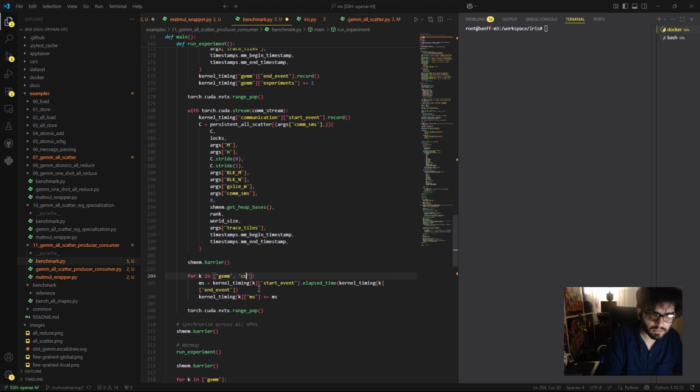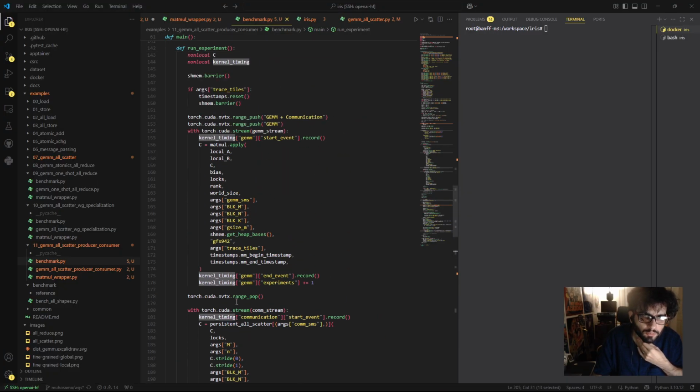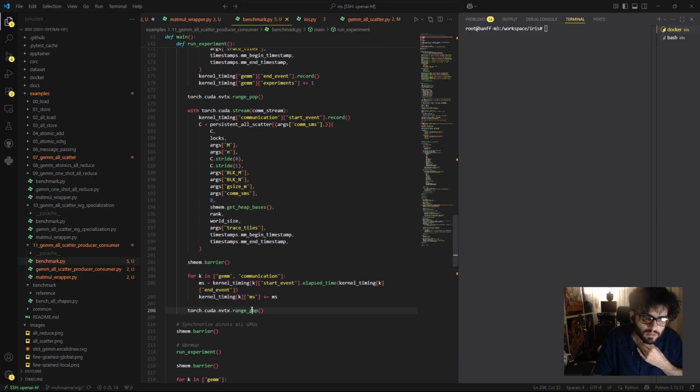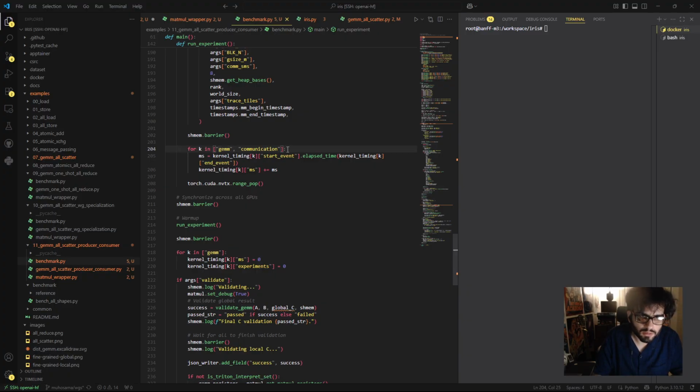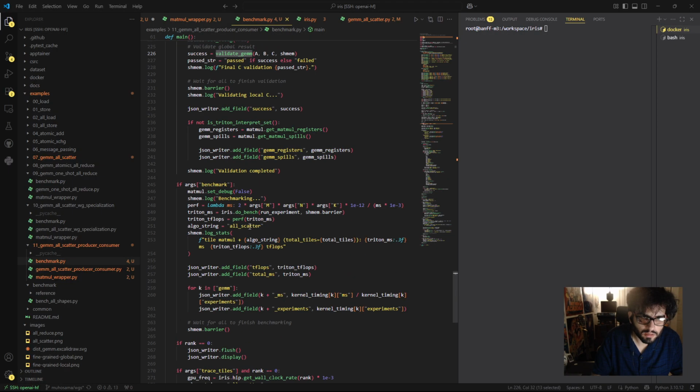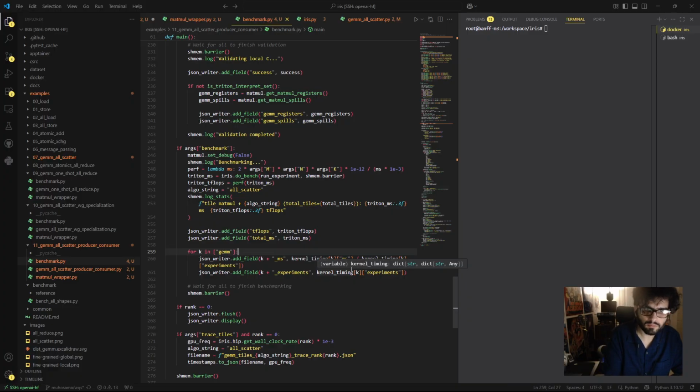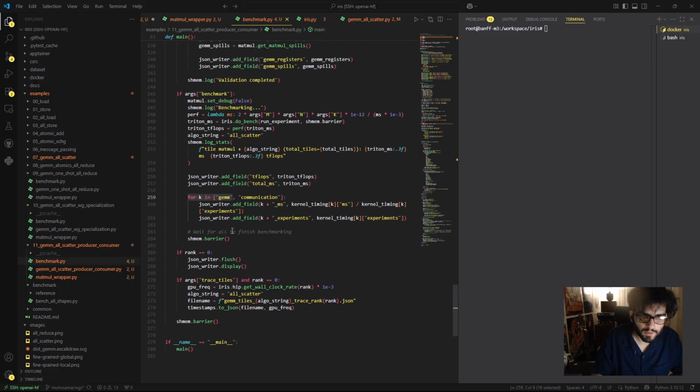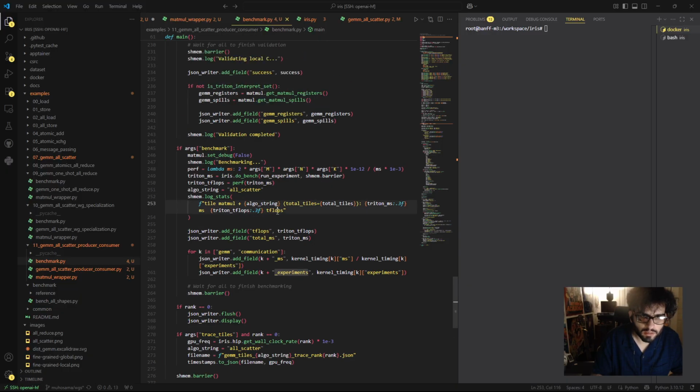And then what we're gonna do is make sure that the kernel timing is properly being reported. We'll probably have to output that somewhere too. So reset it. C validate gem, which is just gonna do some validation for us. Everything else roughly stays the same. Basically wherever this loop exists, we have to add the communication times. And I have to figure out how the final time is being reported.